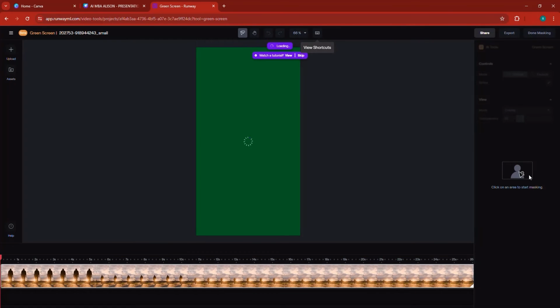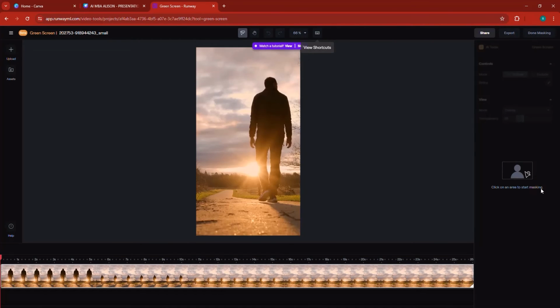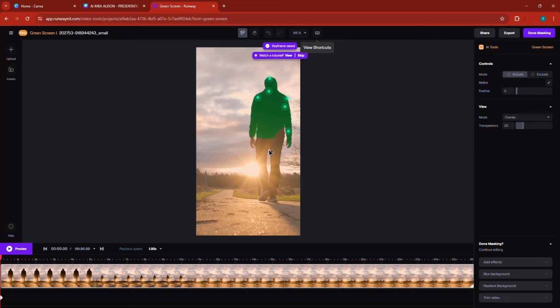Immediately, they're going to show you that you can start masking. What does masking mean? It means you need to select the person that you want to keep in the picture, and you can mask the rest. So start masking right now by just putting points on the person that you want to select. And with its AI, it's going to know what you're doing. It's going to know that you're trying to select this person. As you can see, it's covering him bit by bit, and it covered him perfectly now. Now here, there are a couple of glitches which you can actually solve.